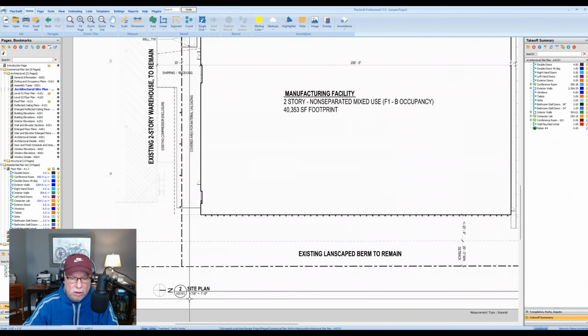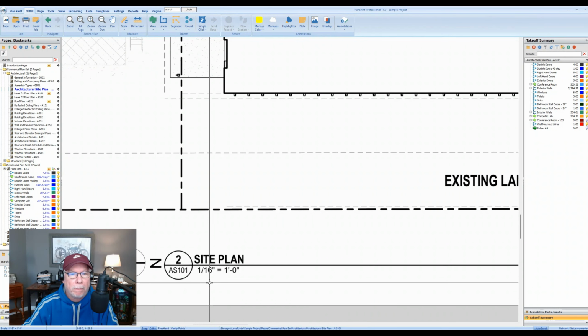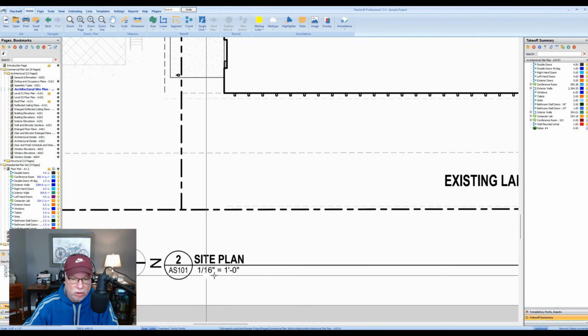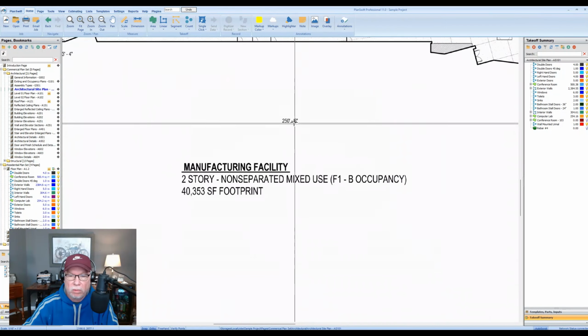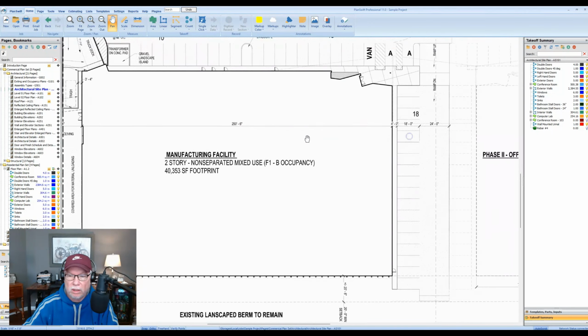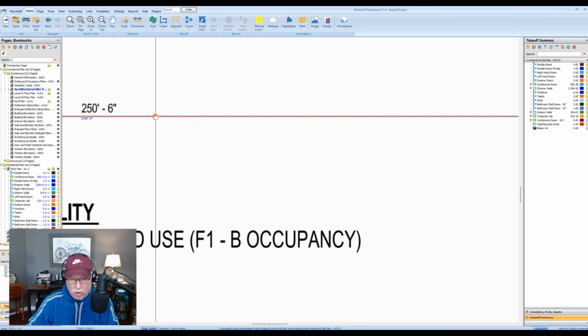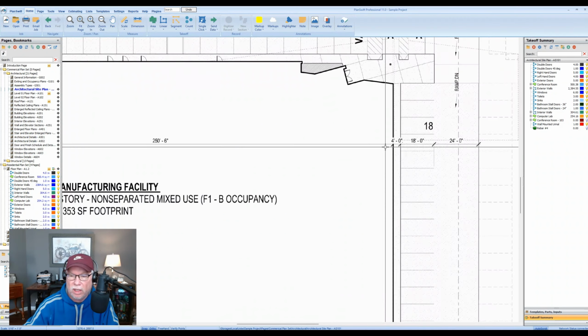If it's not already scaled, you need to scale it. You see the scale is 1/16. And if I pull down the scale, you see it's already selected for me. And what we talked about on the other drawing is always checking a scale. We got a nice little dimension right there. So we can come over here and see where the hash mark is. And we can hit the dimension tool and click right in the middle of the wall, and then go left and say 256, I think was what the distance was. Oh, sorry, I was wrong. It was 250 and 6.